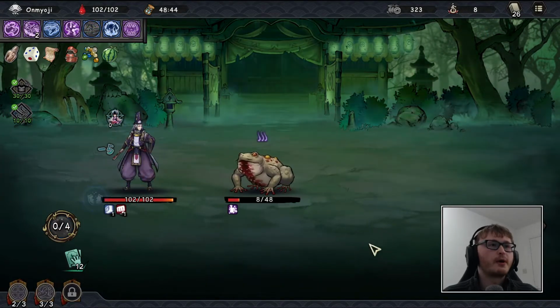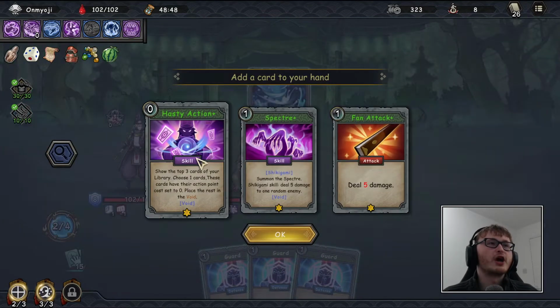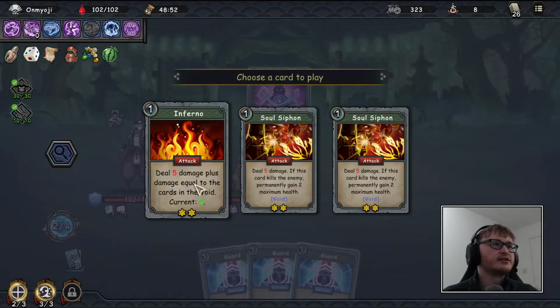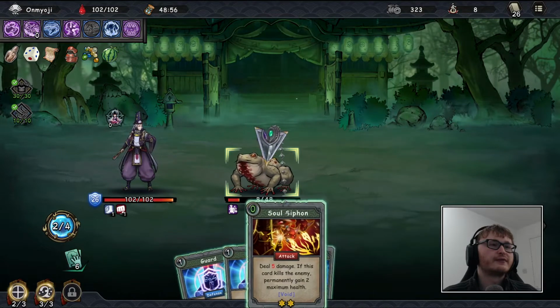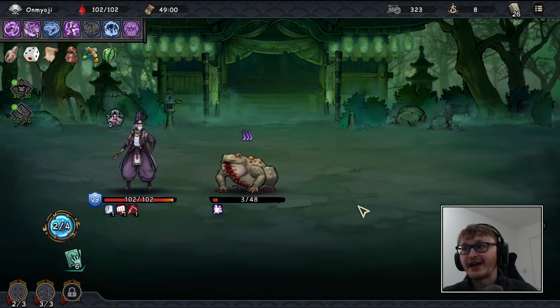We do take 3 damage, but I'm hoping we can soul. Well, let's reverse Abyss into Deluge. I was hoping. In fact, we can do that into Hasty Action. Oh, this is the dream. And this is how we get 30 armor in one turn, that's for sure. Into Soul Siphon. I was getting so ahead of myself that I forgot we are still not enough damage to kill. But that shows how our deck can combo.